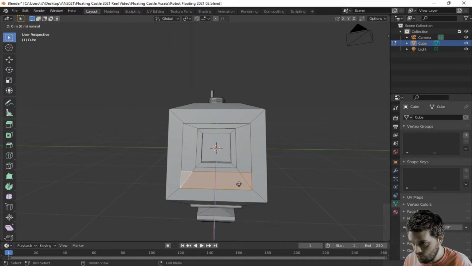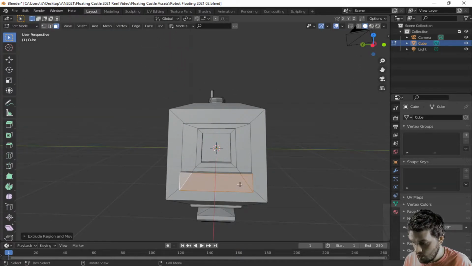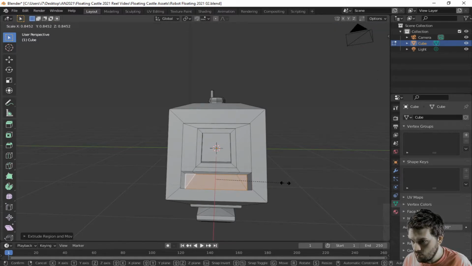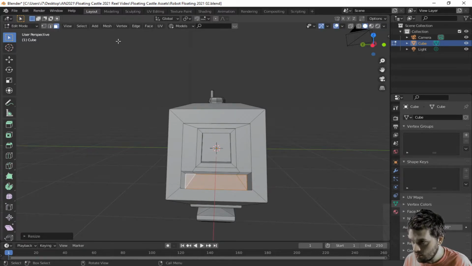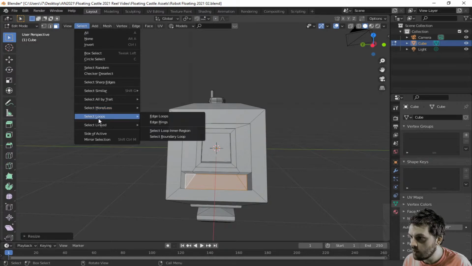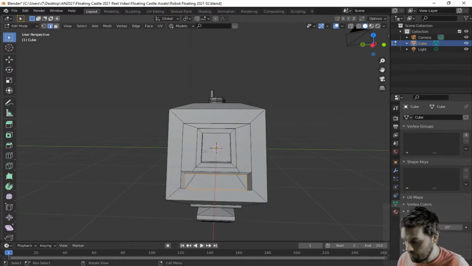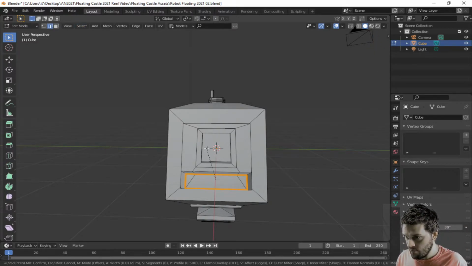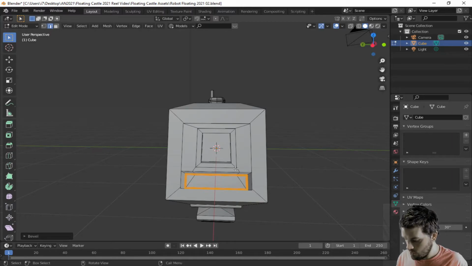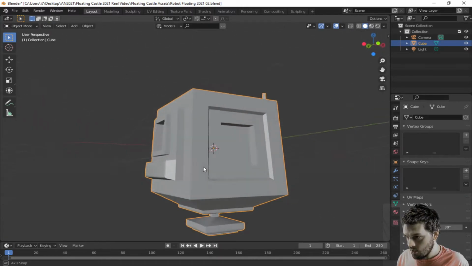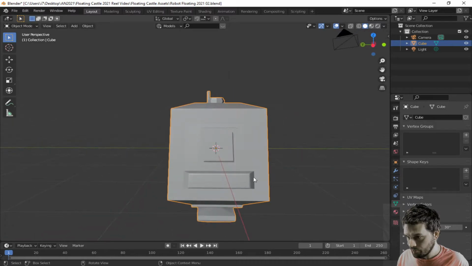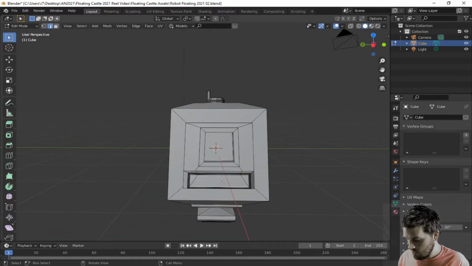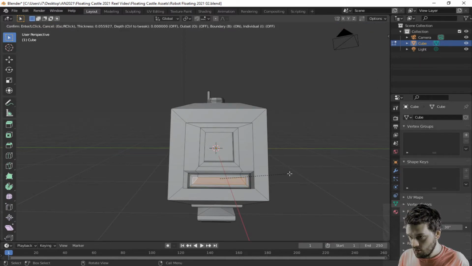Again, let's extrude this out with the E key and hit S to size it down. And then let's, again, select boundary loop. And Control B to bevel that so it's nice and smooth looking. And that kind of looks like another little panel. We can even add a little bit more detail to that by going like this.